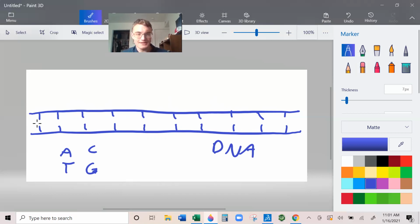So the idea behind this is, picture the DNA like a zipper, right? Like on a standard jacket. The idea here is we want to unzip this thing so that we can actually get to the bases that are hidden in the middle here. And then we are going to read each of the two strands independent of each other and build a new strand complementary to it. Let me show you how we do that.